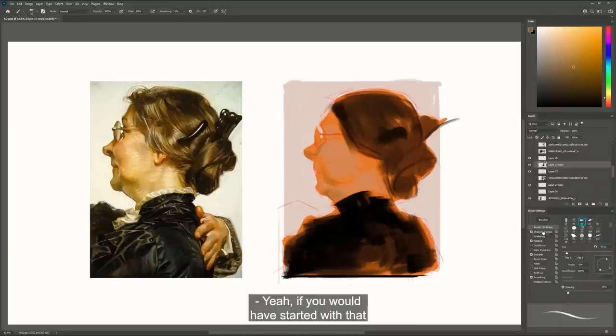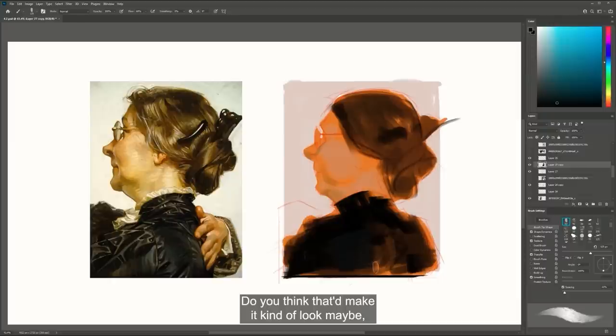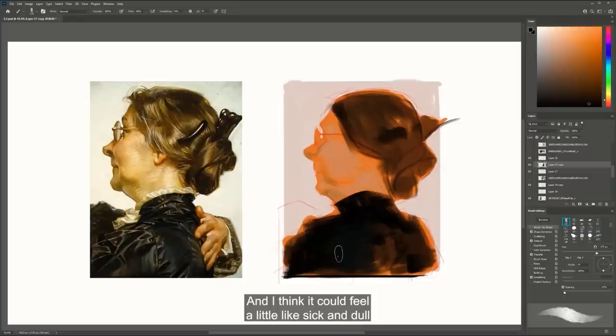If you would have started with that kind of yellow, like let's say you took the original piece, you color picked it, you grabbed that yellow and made that the undertone, do you think that would make it look maybe a bit lifeless on top? I think so. I think we're attracted to a feeling of sun-kissed or saturation or vibrancy, and I think it could feel a little sick and dull if we started with yellow and kept it yellow, you know? But you want a variation.